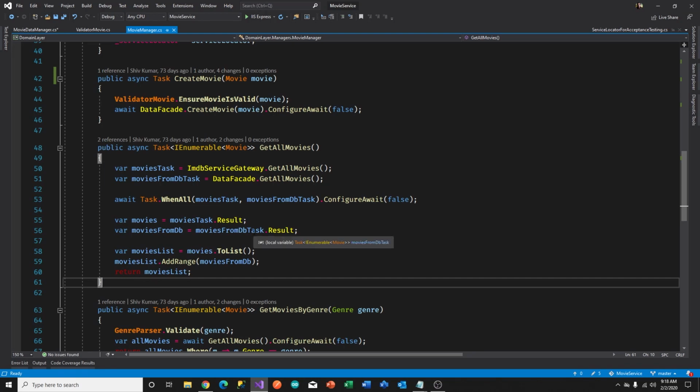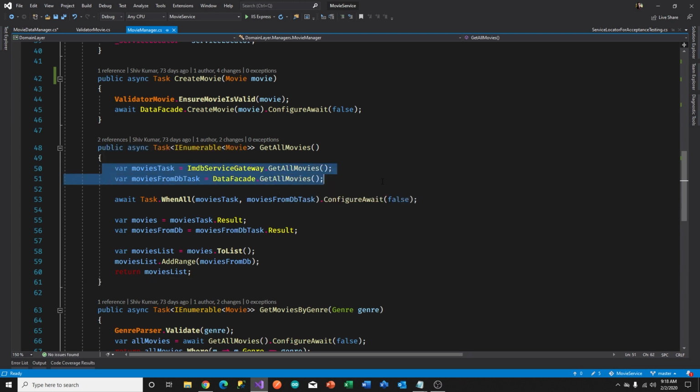This is, to me, a levels of abstraction issue here. These two are perfect, okay? It says some gateway.getAllMovies and then some data facade.getAllMovies. Fantastic. So it looks like the movies are coming from 2 different locations, some from a database and some from an external service.